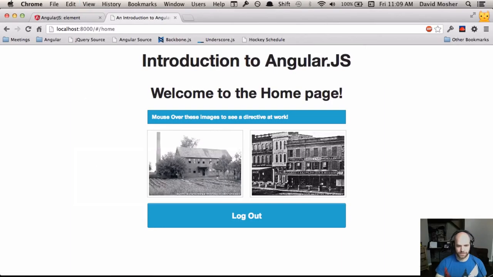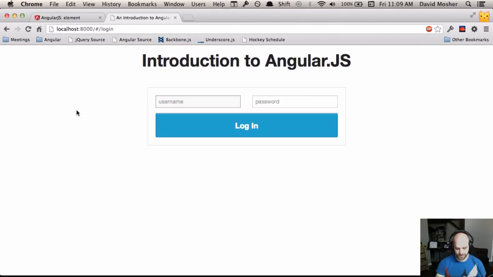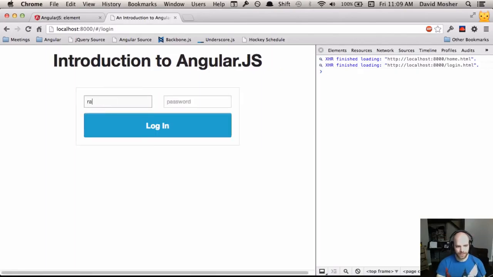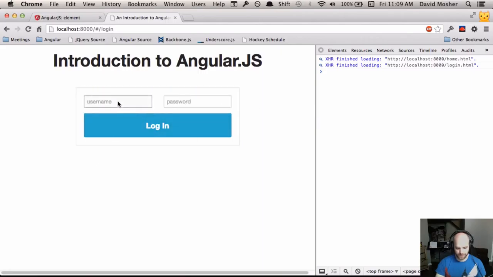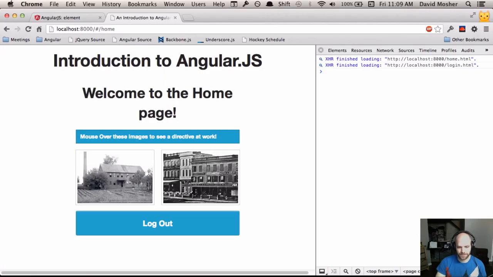And if I close Chrome DevTools, those hover things will work. So just to be clear, that's not a bug in Angular, that's a bug in the latest Chrome DevTools. And now we have this full-featured app that's working. The other cool thing, if I didn't mention it before, is you'll notice that I can click on the button or I can hit enter on the keyboard, and that ng-submit will handle both of those to submit the form.